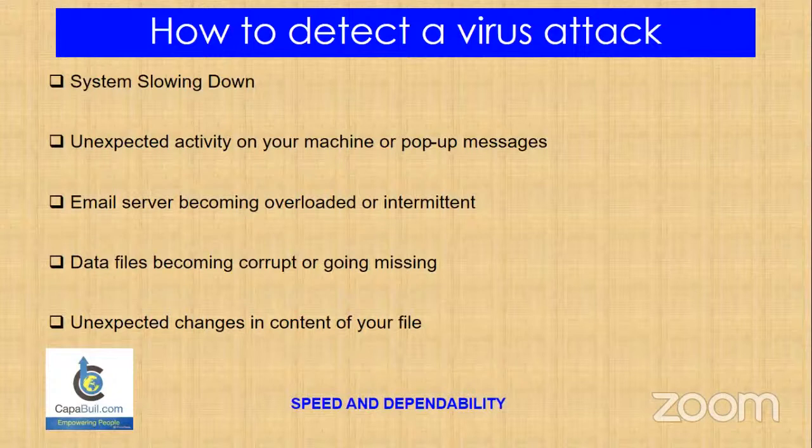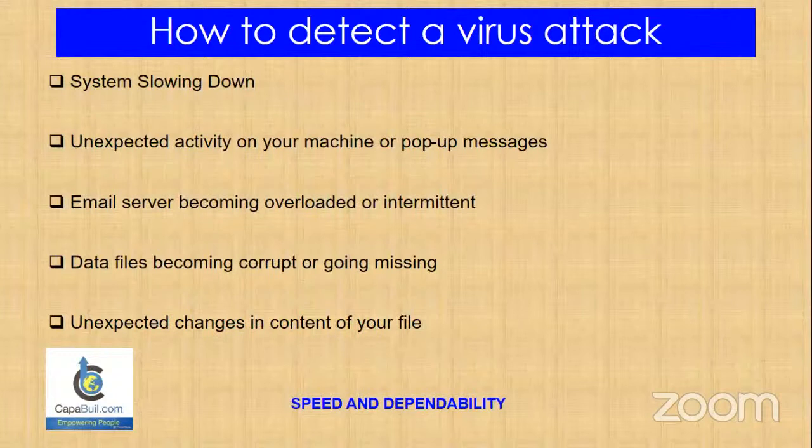Then we have email server becoming overloaded and intermittent. So most of the time, since they actually take more space, because they have a physical presence, you can find examples of your email server becoming overwhelmed. Whereas you used to accept or maybe send a lot of emails with a small capacity size, now it becomes overloaded each and every time. Maybe you're trying to send an email, and that is in case you have a virus attack embedded on maybe an email or something.